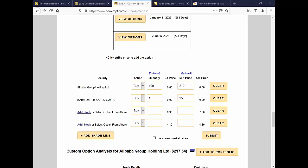Income method number 1 gives you the highest premium, which means it reduces your risk up front and you get to keep that. Now, of course, if you have to buy that call back, that's adding back into the risk. But income method number 1 gives you the highest net credit to lower the risk. Income method number 5 can give you that extra higher payout, an extra risk reduction, if and only if you get close to the maximum value for that long call, if the stock moves up to exactly where you wanted it to be for income method number 5 to make sense.